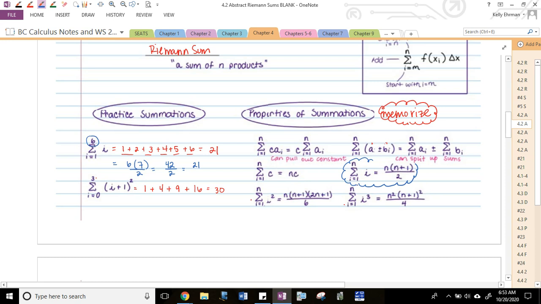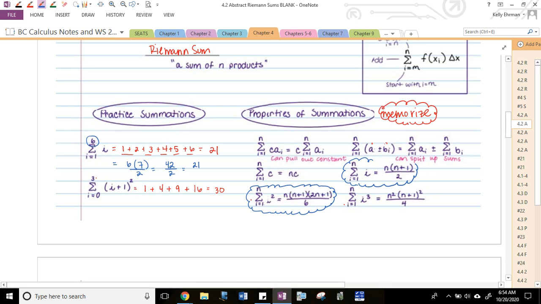What if we have the sum of i squared from 1 to n? Again, i squared could get pretty cumbersome if you have more than just a couple of terms that you're adding together. So it's going to equate to n times n plus 1 times 2n plus 1 over 6. And by the way, I've never actually looked up the proofs for these. I guarantee there are proofs somewhere out there on YouTube if you're really interested. Add that to a fun weekend activity. So, okay, that's, again, just something to memorize.